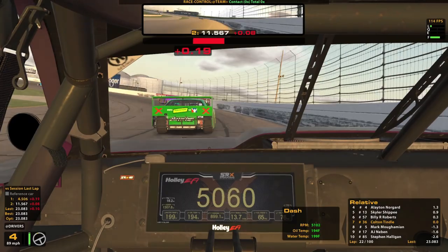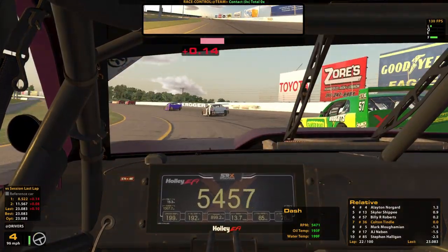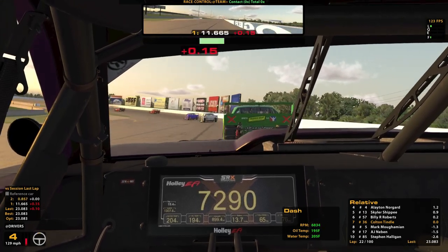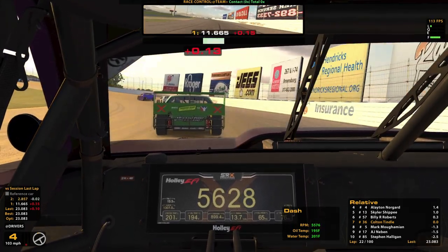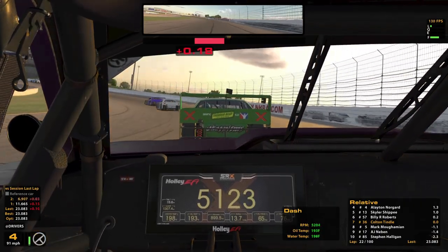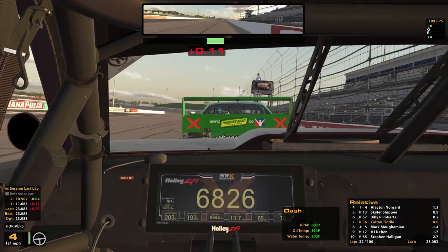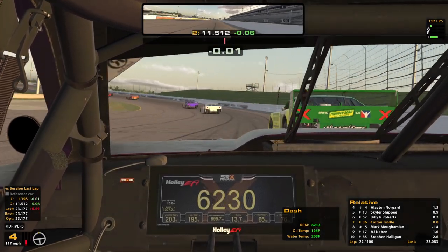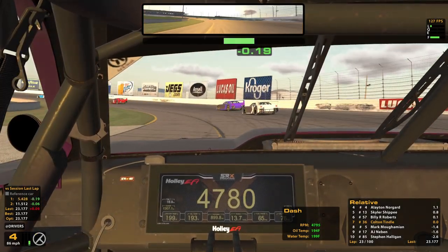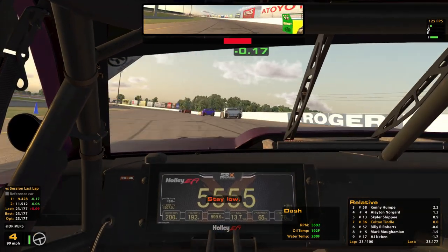I did not turn into the corner. I failed. Try to make a move after I hit the wall. It was ugly. I just missed my turn in. That's all that was. Thankfully, I don't think that was a very hard hit. Just done a 23.2. Car outside. The gap behind is now 1.5 seconds.